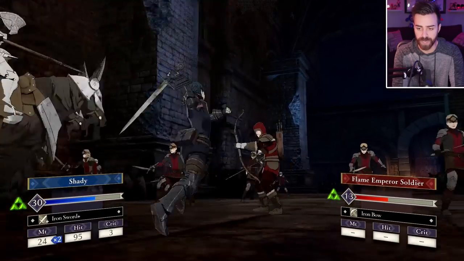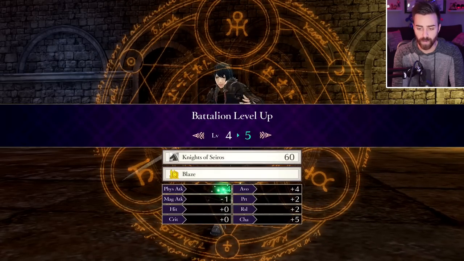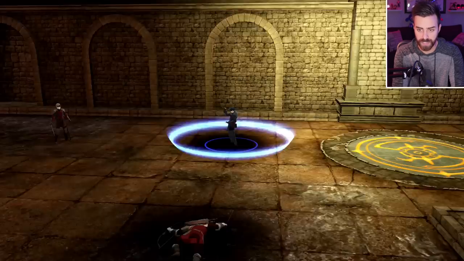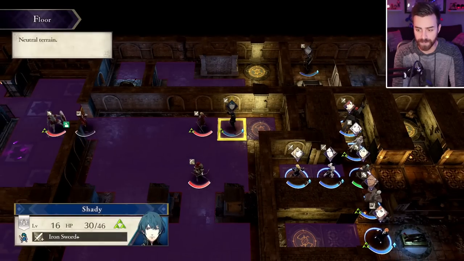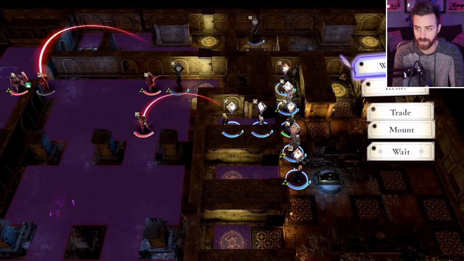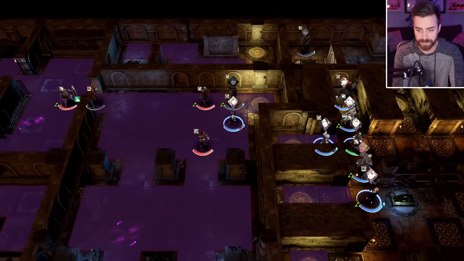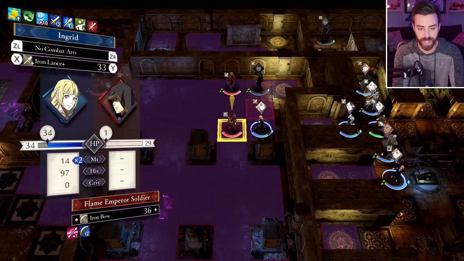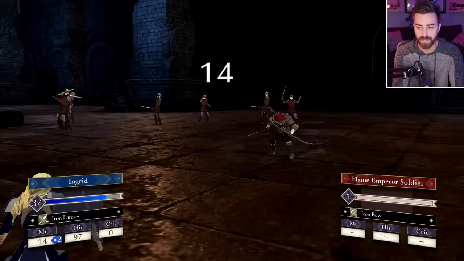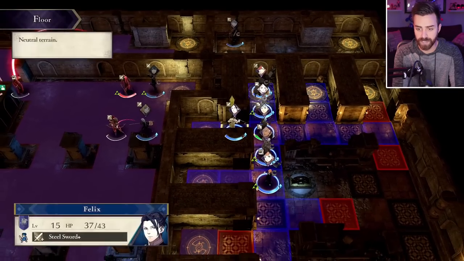Iron Sword plus, take this archer out. As expected. And let's get everyone moving in right now. Seriously. We only have 8 turns left. It was this warp, right? Pretty sure. Warp. Ingrid, get in here. Go for that Iron Lance plus and leave this guy at 1 HP. Unfortunately, you're leaving him at 1 HP, Ingrid, but whatever. Felix, get in here.